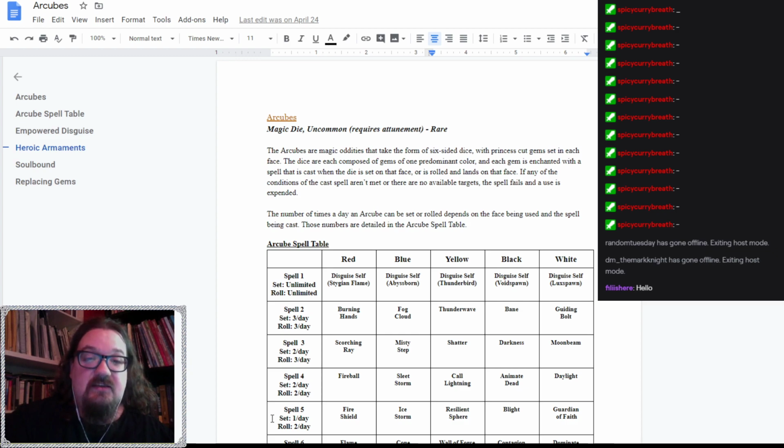Cool. So we're going to look at his R cubes. These are magic dice that require attunement. They are uncommon to rare in design. So let's see, the R cubes are magic oddities that take the form of six-sided dice with princess cut gems set in each face. The dice are each composed of gems of one predominant color, and each gem is enchanted with a spell that is cast when the die is set on that face, or is rolled and lands on that face. If any of the conditions of the cast spell aren't met, or there are no available targets, the spell fails and a use is expended.